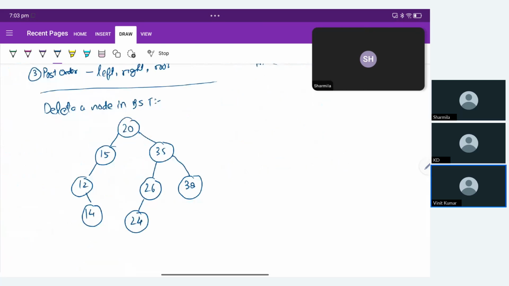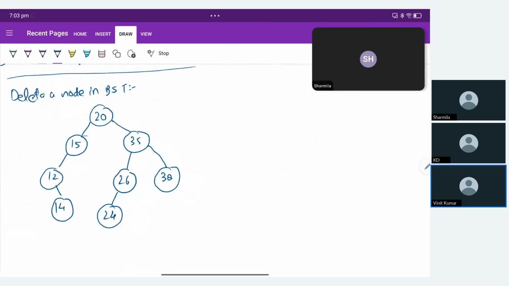this is the root node. Now in the first scenario I have to delete 14. In this scenario, the node has no child.